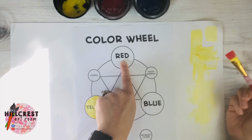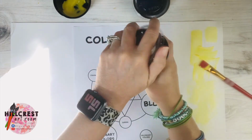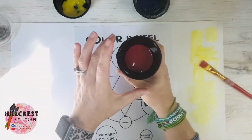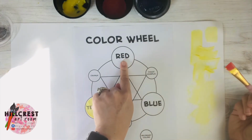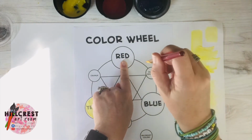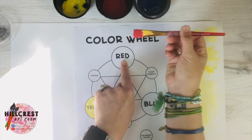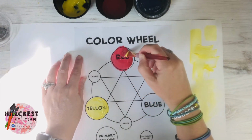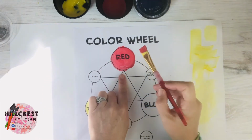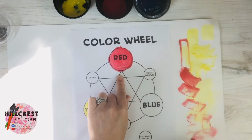Once I've checked to make sure everybody's on the red dot, our table captain will then pick up the red, and they're going to carefully pop the red top, put the top to the side, put the red paint back. Now, just like we did, we want to take our brush, go over red. You're carefully going down and up, making sure you have red, and we're going to paint red over the word red. Once you've got it, wipe it off onto your mat.